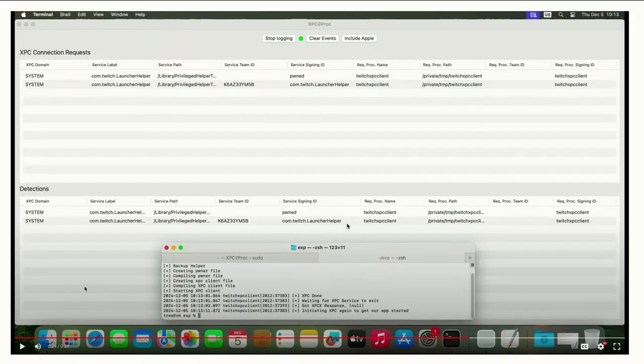The second case is where the exploit is actually replacing the privileged helper tool with something called pwned, and when we trigger the XPC service again, it will be launched, and we can now detect that there is some fishy XPC service as well without team ID, which is really bad in its own right. So yeah, pretty much.